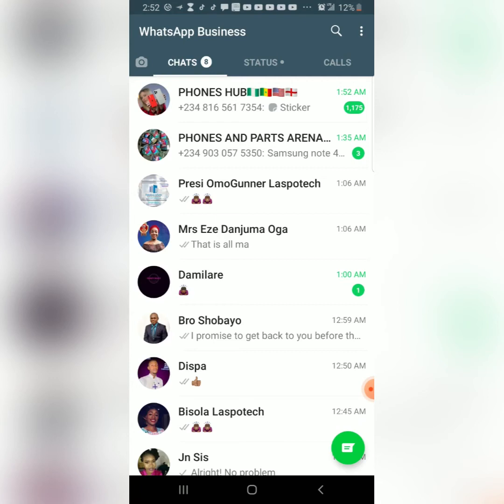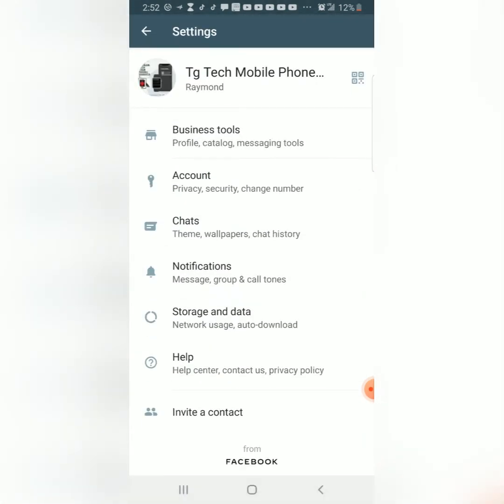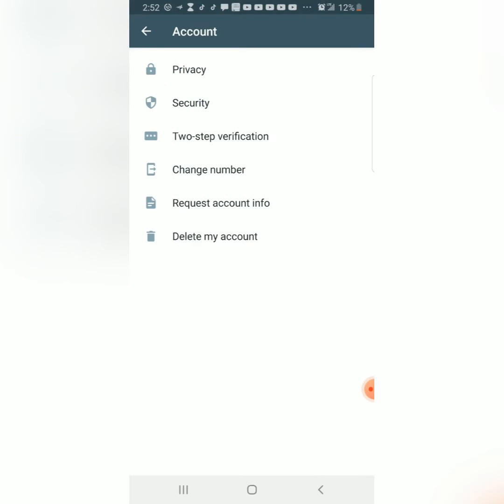Then the second level of security that we are going to talk about is the two-step verification, which we are conversant with. So you can see the three dots again. Click on it, go to settings again. Then this time you go to your account, then you see your two-step verification. You click on it.